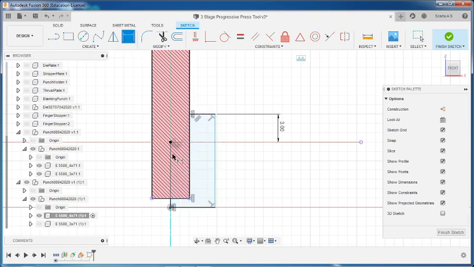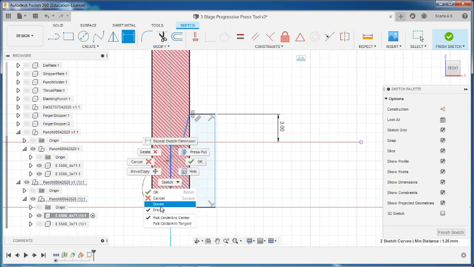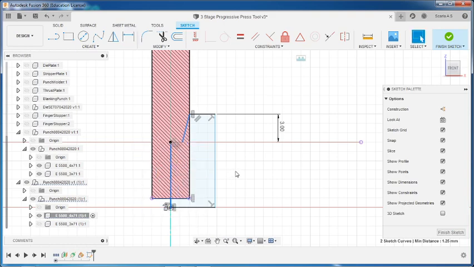This and this. Like this we will give 15-degree. Here we will give a fillet.